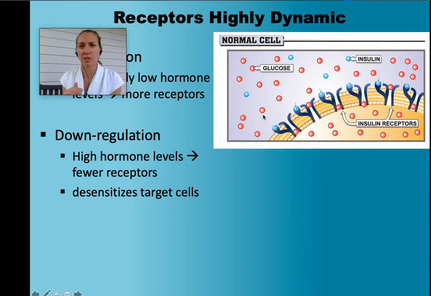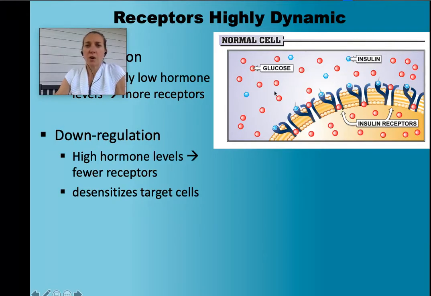So let me walk you through what this looks like in very basic terms. I'm definitely oversimplifying here. One of the reasons that an individual may develop type 2 diabetes is because of chronic high levels of carbohydrates or sugar in the diet. So when you have high blood glucose, the key hormone that responds to that and lowers your blood glucose is insulin. So what you're seeing here, the glucose is shown in red, insulin is shown in blue. And so the reason that insulin lowers your blood sugar level is insulin binds to cells and allows those cells to take in the glucose.